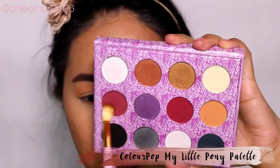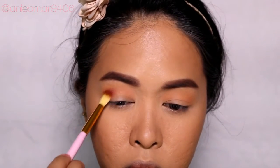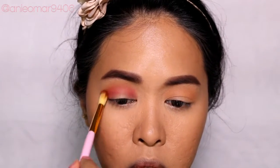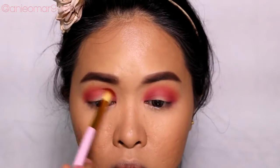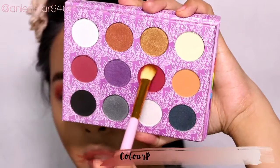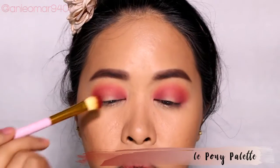And then I'm gonna use this shade, just dark magenta pink, placing it on my crease, to the outer part of my eyelids, and also to the inner part of my eyelids. I'm just gonna do the same thing like the first shade that I did. Then I'm gonna take this dark shade and put that to my eyelid, really packing the eyeshadow color to my lid. Like really pack it on.